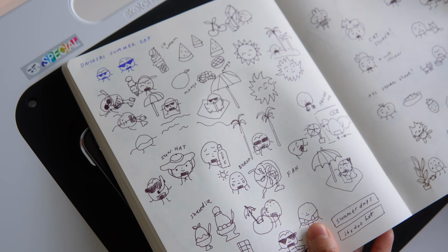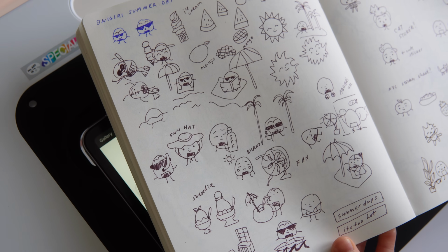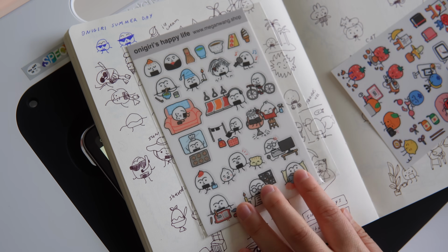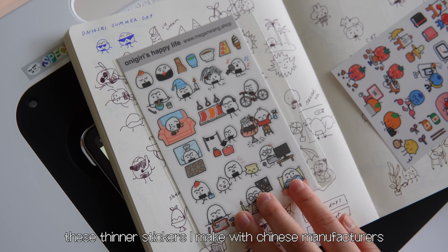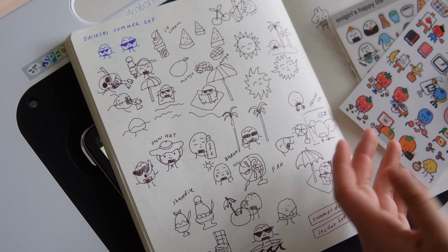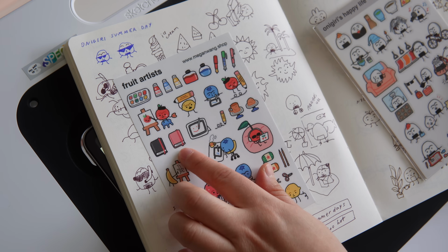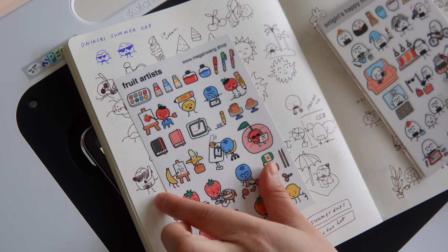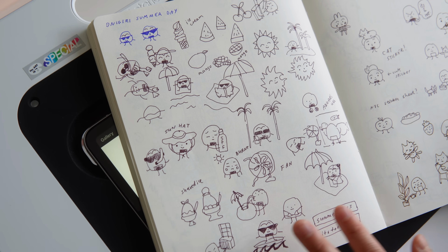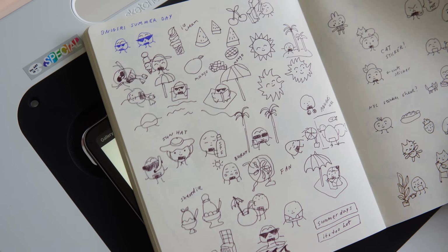And then I made this idea for like a fun onigiri summer sticker sheet, but I just feel like this would read so much better as like one of these sticker sheets, you know, that has like a bunch of little stickers on it. I think it would look so cute. But in terms of the thicker ones, I can only make them so big and only have so many stickers on them. I don't know, maybe I'll figure it out. I just love how many little stickers I'm able to fit on these ones that are made in China. Hopefully, I have this idea and if the tariffs go away, I'll make it. Maybe it won't be in time for summer, but maybe next year's summer.